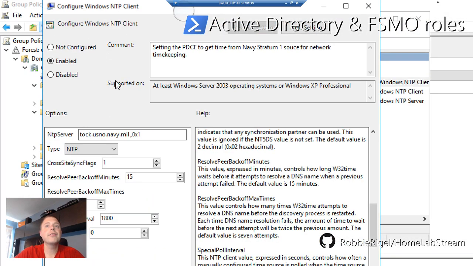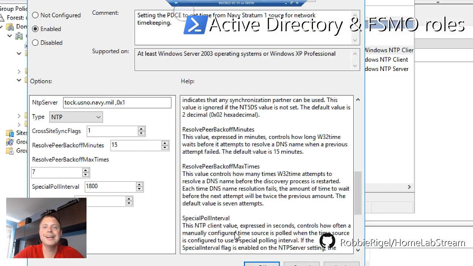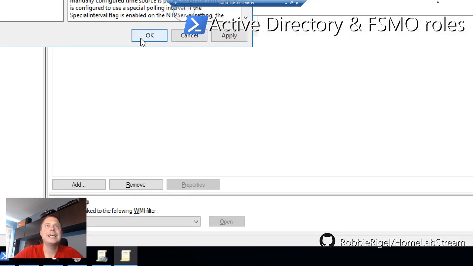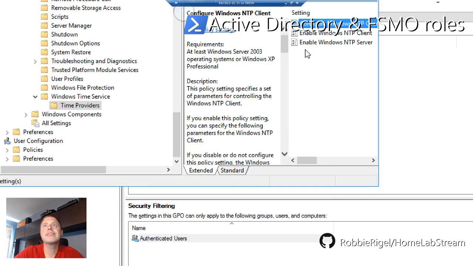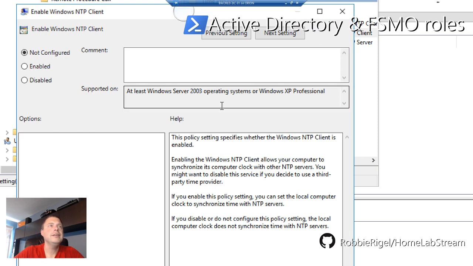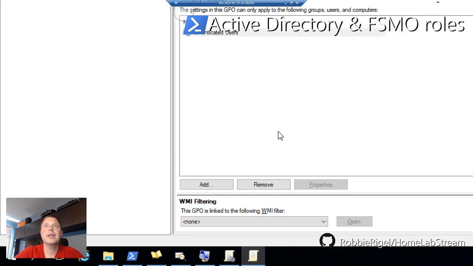I'm going to slow down the reactivity of my mouse here. Gaming mice, they're for more than just gaming. So we're going to go ahead and press OK on that. NTP client here, just in case. No, we want that enabled. Why was that not enabled? So we're going to press OK in there.